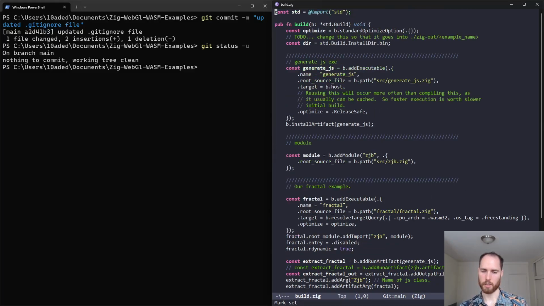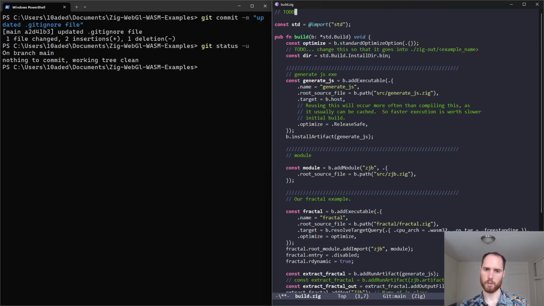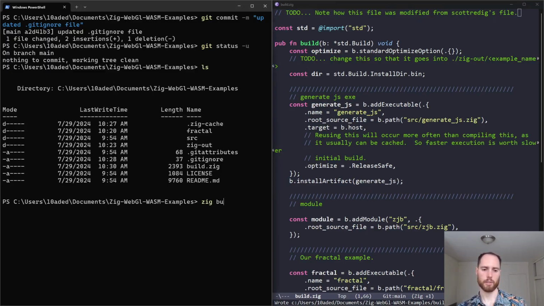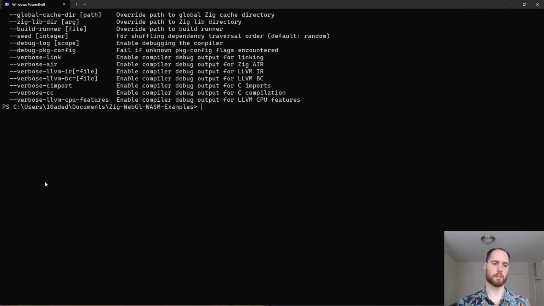Okay, and we should totally say to do note how this file was modified from Scott Regex. Okay, so now if we do zig build help options, we should now only have the fractal keyword appear as an option.